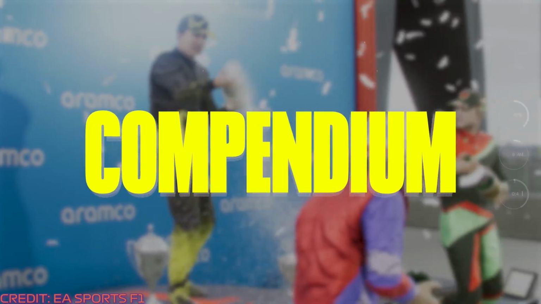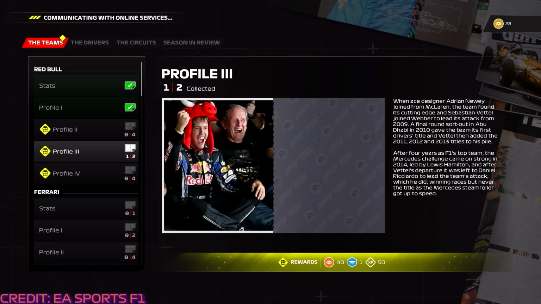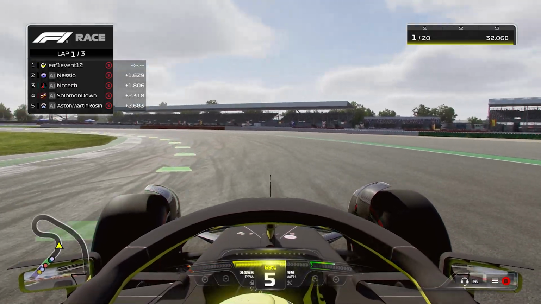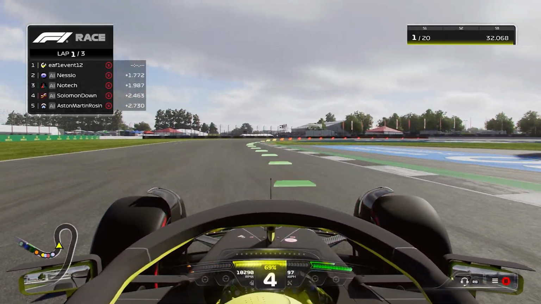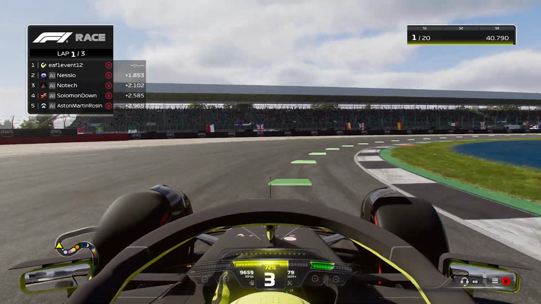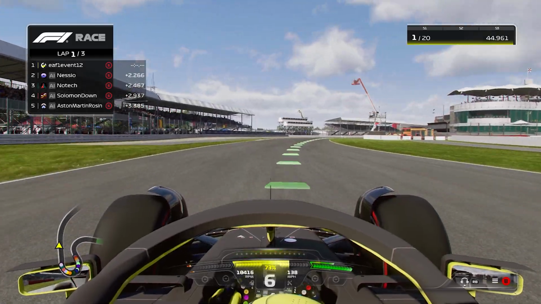Finally, in F1 World we have the Compendium. On the surface, this just looks like a virtual sticker book, but there's actually a lot more to it than that. Stickers are awarded through upgrading the car, race rewards, and from the Podium Pass. Completing a section of the Compendium not only reveals an image from the history of F1, it also unlocks the ability to read all about what the image shows.